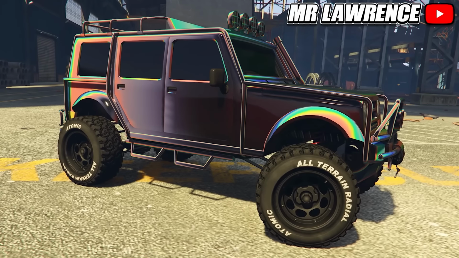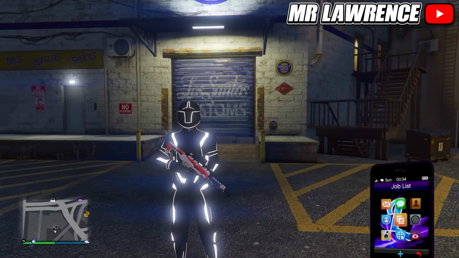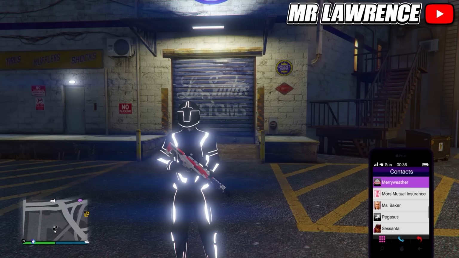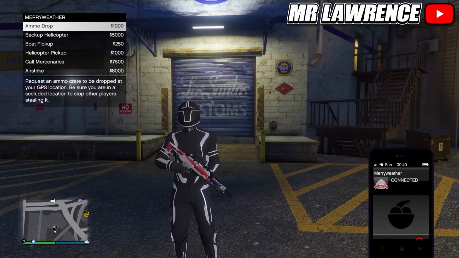Now I will show you how to get this awesome military car. There are 2 options to do this. You can do this solo or have someone to help you. So somebody has to call Merryweather and then you can call mercenaries on someone. You can do this solo if you call mercenaries on another player. This can be a random player in a free mode session.